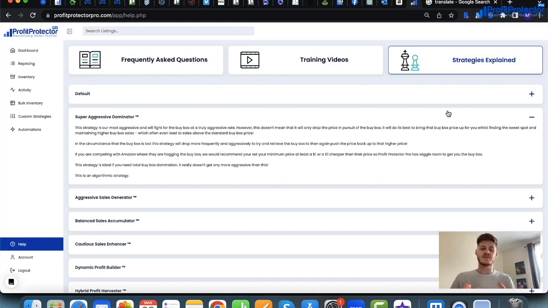Now, with the algorithmic strategies, there are different types. So you have the aggressive strategies, which are very competitive, very sales focused, and what they will do is go just underneath the buy box price, provided that your minimum price allows for it to scoop it up. Once it's got you the buy box, it's then going to try and bump up the price as best as it can till it finds a sweet spot. This sweet spot is a point where it can hold the buy box and make you as much money as it possibly can. The perk to using something like this is that if it does fail, if it loses the buy box for whatever reason, then it's going to try again and again until it hits that sweet spot.